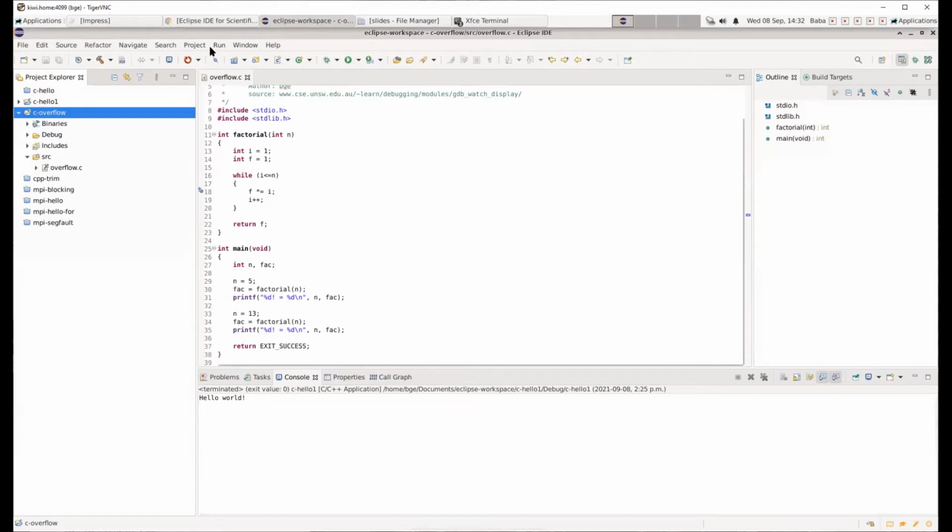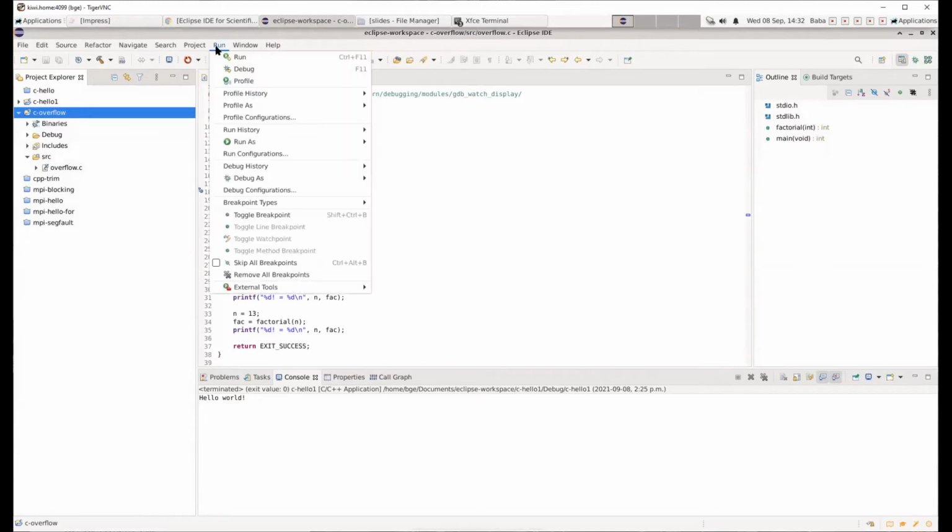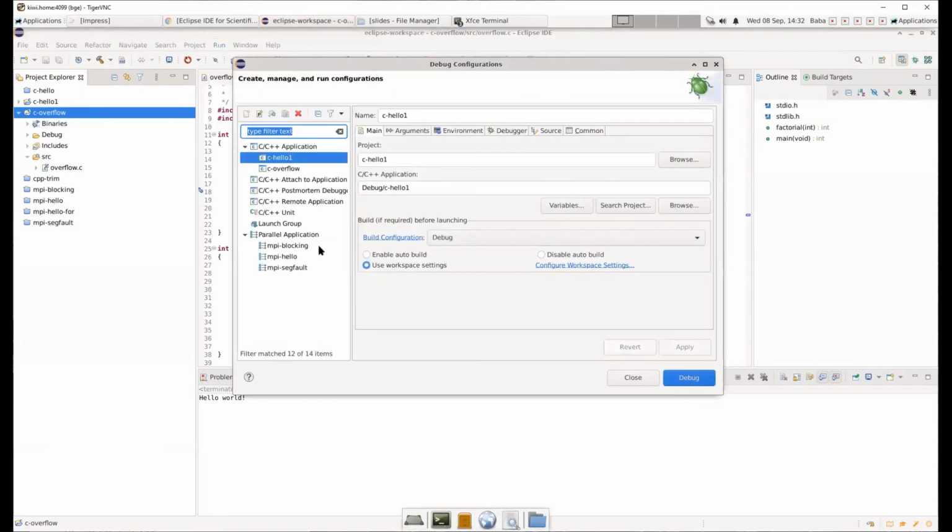And next, we want to go to run options, and then you see how you are going to run it. Run it as a release, as a normal application, or run the application in a debug mode. So let's click debug configuration.